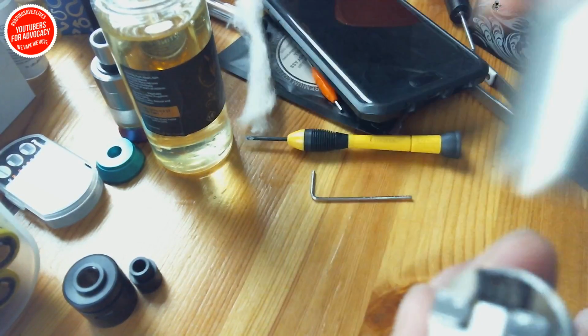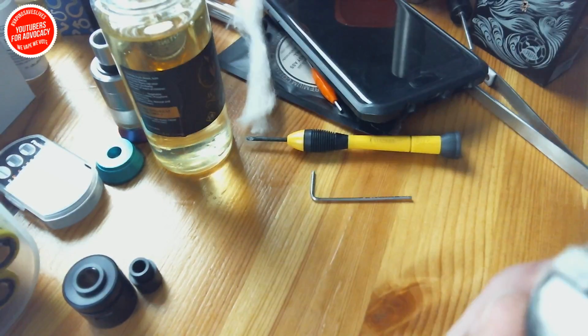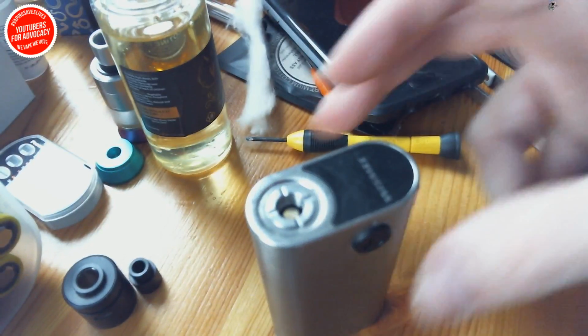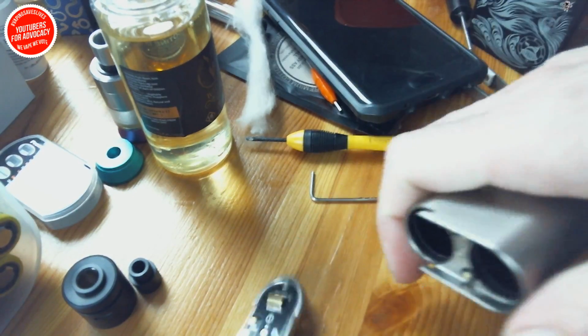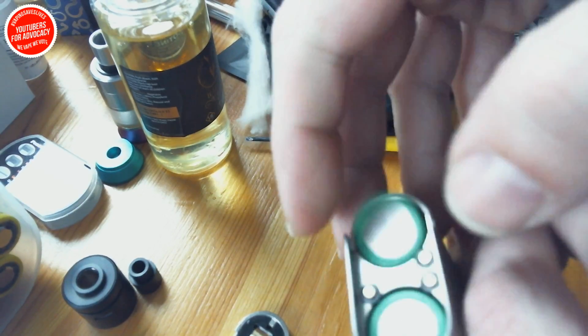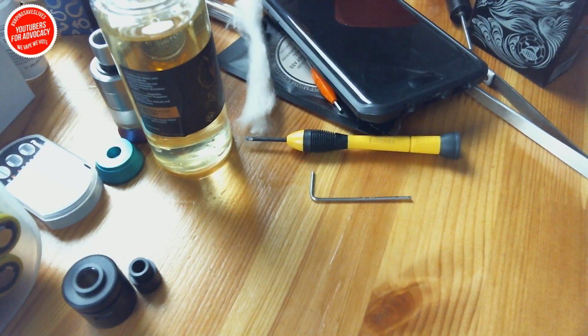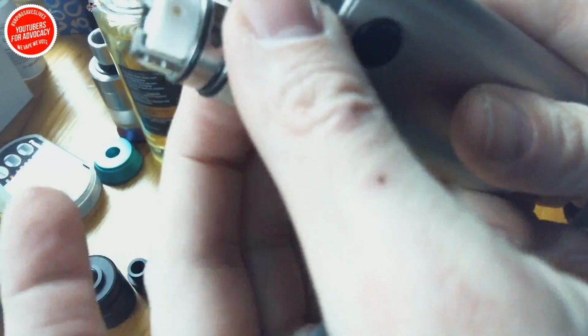Here is a Noisy Cricket 2. I don't have any batteries in it though, but look what I have: lots and lots of batteries. These are VTC4s. I love the Noisy Cricket 2. If you don't have a Noisy Cricket 2, go get a Noisy Cricket 2. Run, don't walk. Unless you use temperature control. If you use temperature control, forget it, because you don't need this.